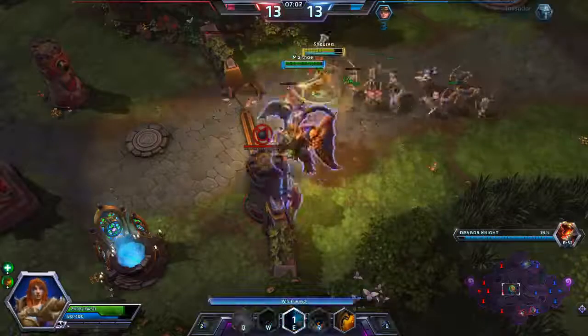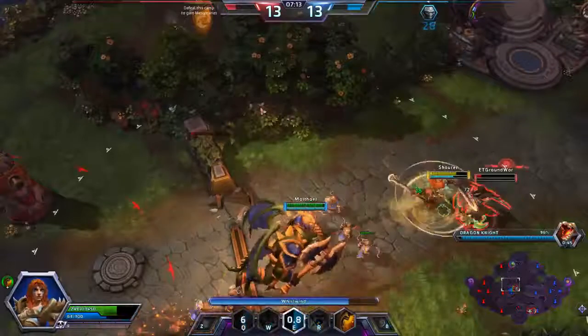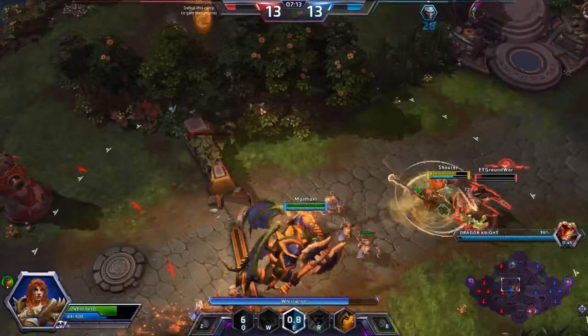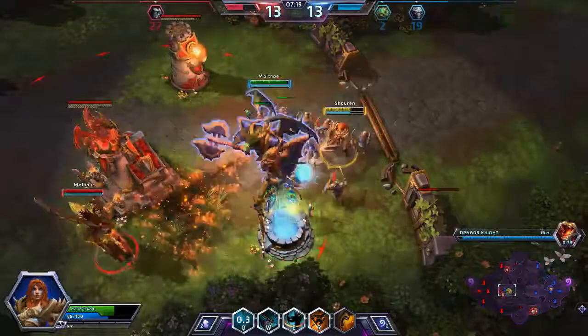So what we can do now is effectively clear. We should try and push as much of the enemy base down as possible. I'm in the meantime just going to cover the Dragon Knight off with Illidan. Should be able to take him out. There we go. He was on way too low health to be engaging there. And now we need to see if we can get in and take some of this enemy base out.